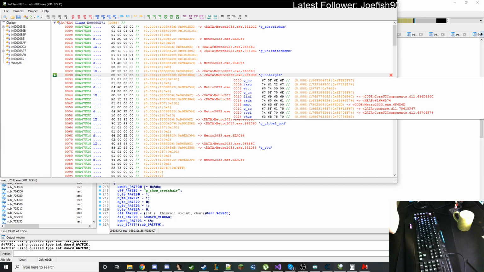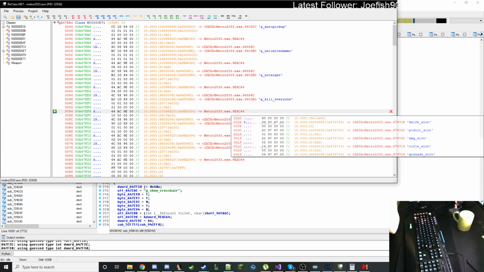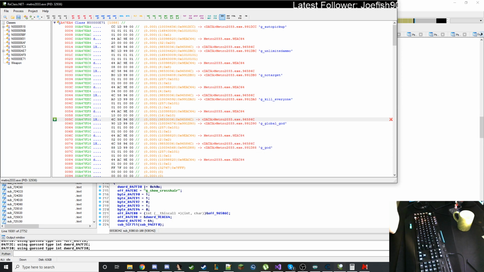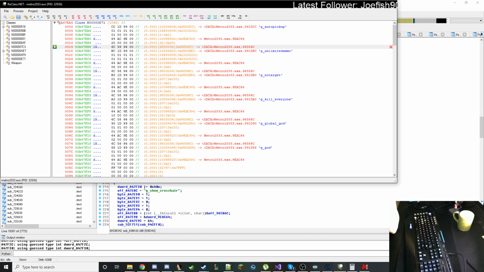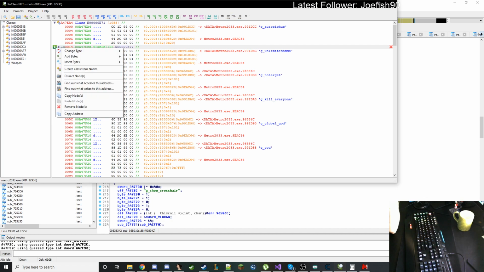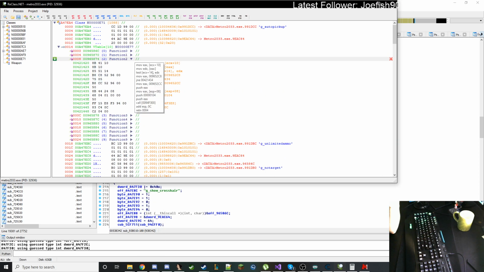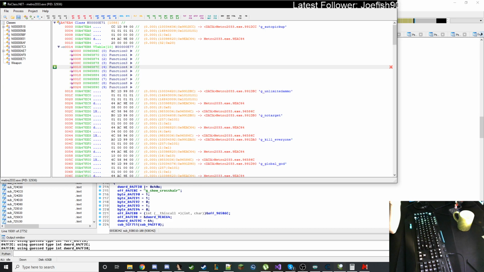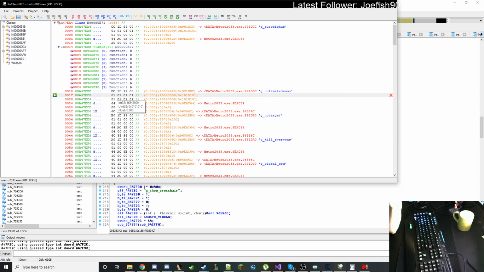That's the same. This isn't the same though. This is just the actual string values. All these tables are the same though. Let's actually go into one of these tables and see what it looks like inside. I think this has to be the same thing we were looking at just before, right? So one of these functions is just going to be moving ECX plus 8. Yeah, so 14 plus 8, so 0x48. Yeah, it's just that.